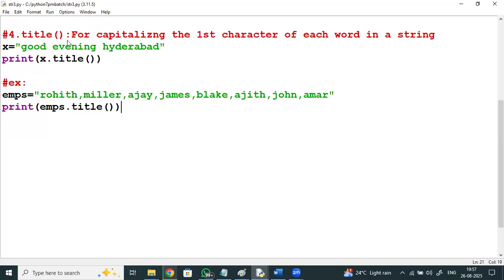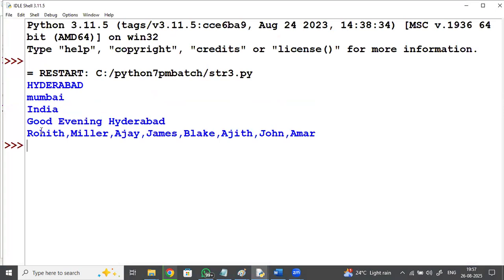Run module. Rohit R in uppercase, Miller M in uppercase, Ajay A in uppercase, James, Blake, Ajit, John, all capitalized. Each and every employee, even hundreds or thousands of names, performs the same.